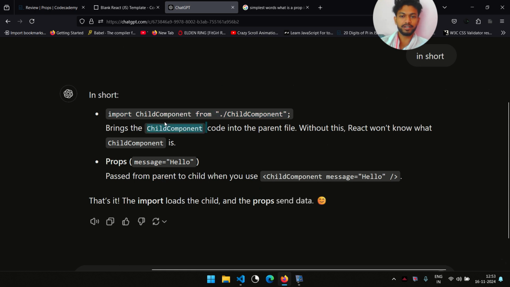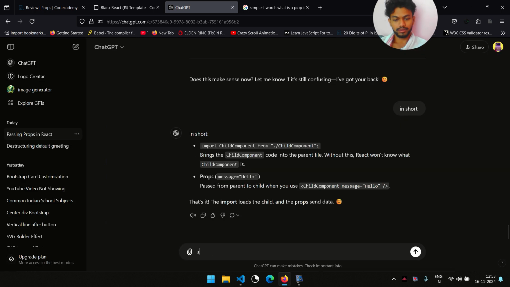Import brings the child component code into the parent file. Without this, React won't know what the child does. Okay, got it.